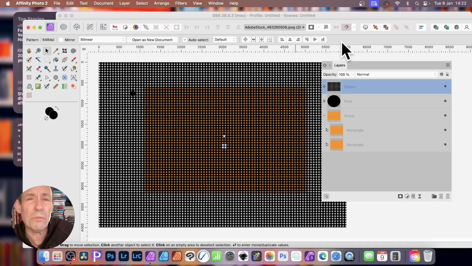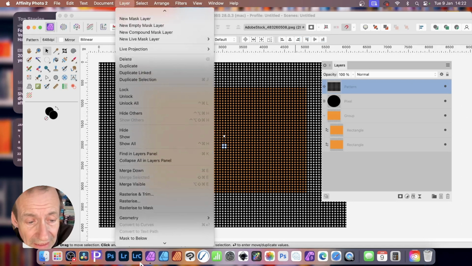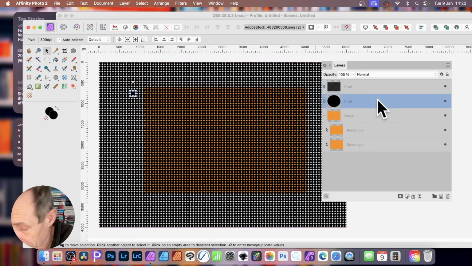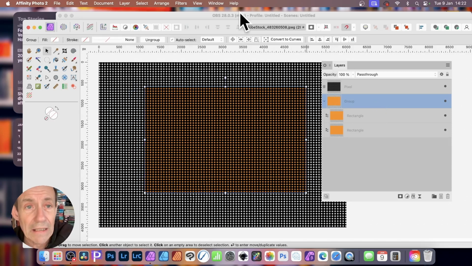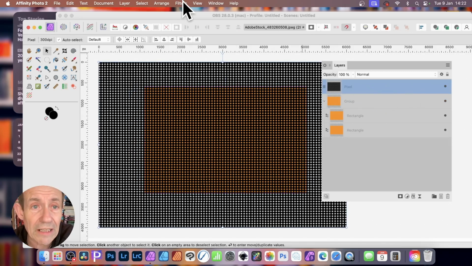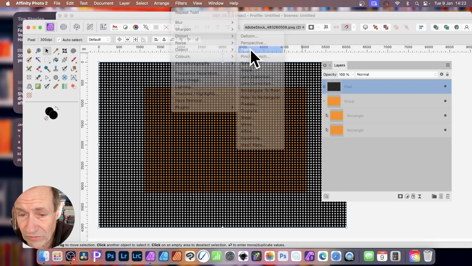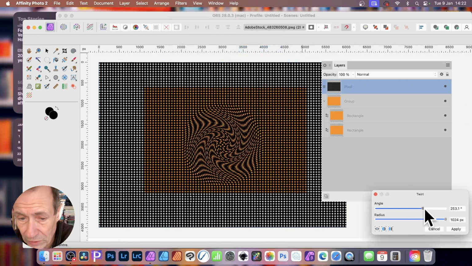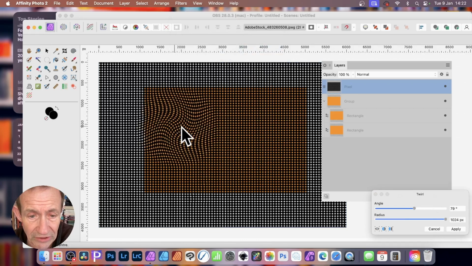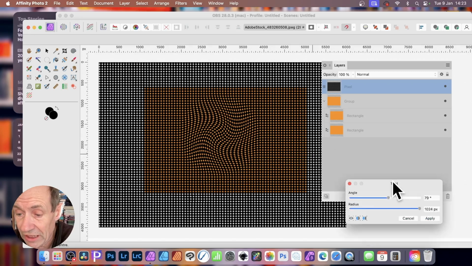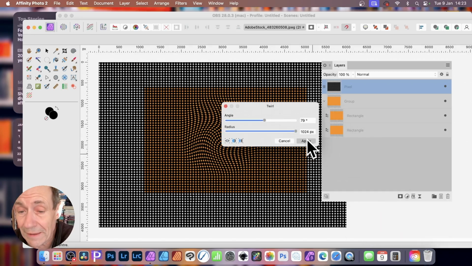Now at this point, I don't want the uniformity. Again, I can use other tools to modify it. So I'm just going to go first to layer and rasterize. With that rasterized, I can also remove this one. Don't need that anymore. Go back to this one, and I can go to filters, and I can use a number of ones. I'm just going to go with distort, but twirl this time. So twirl, and you can apply all kinds of different twirls. You can see just there in that center, you can move it around, reposition it, but say something like that. And I'm going just with 79 and the maximum radius, and click apply.